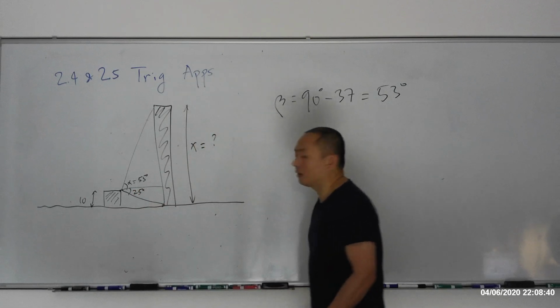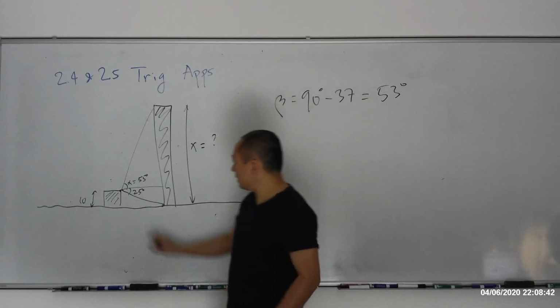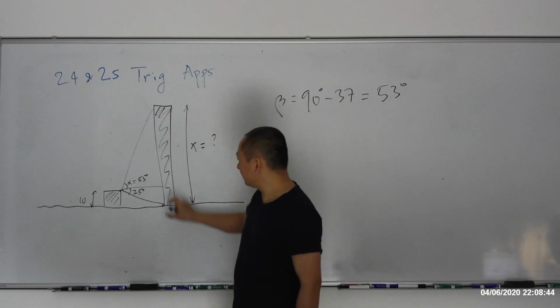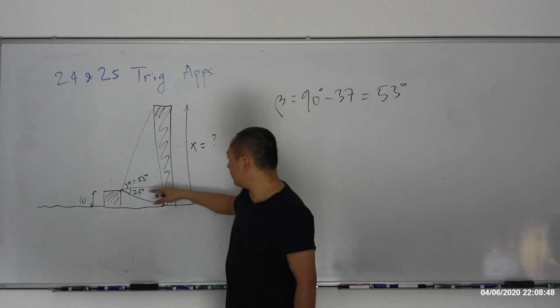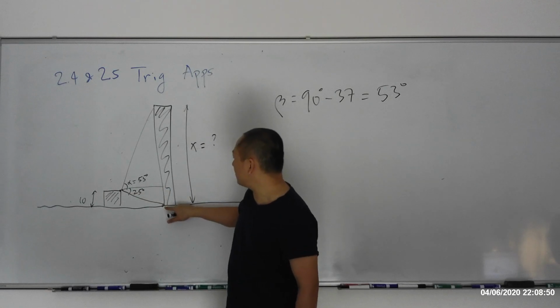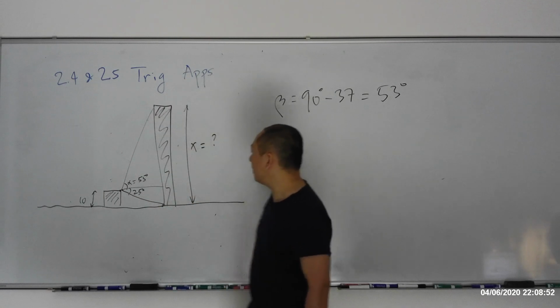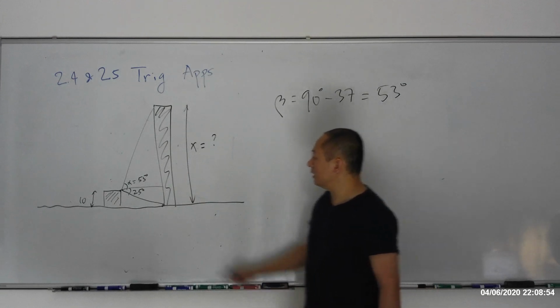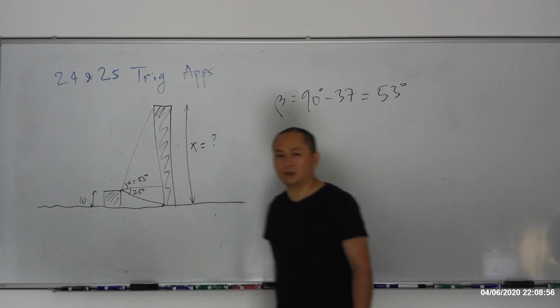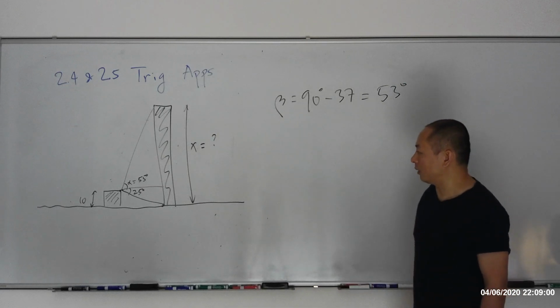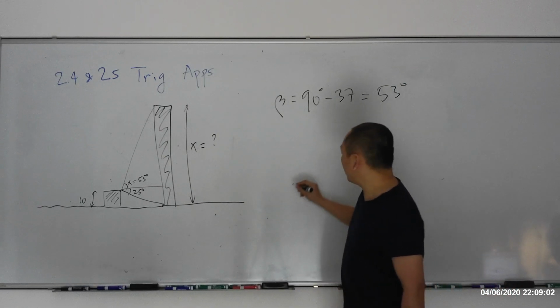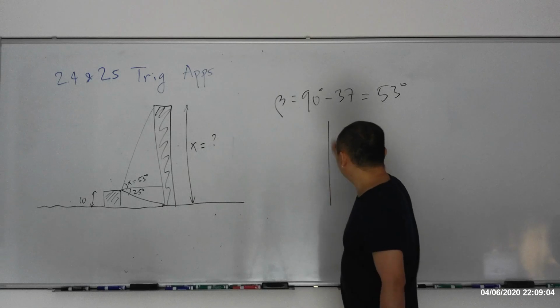Okay? So we know three things. The height of the small building, and two angles, from the level right here to the base of the big building, and to the top of the tall building. So we know two angles and that number 10. We want to calculate the height of the tall building. So let me try to bring it back here. Just a problem.